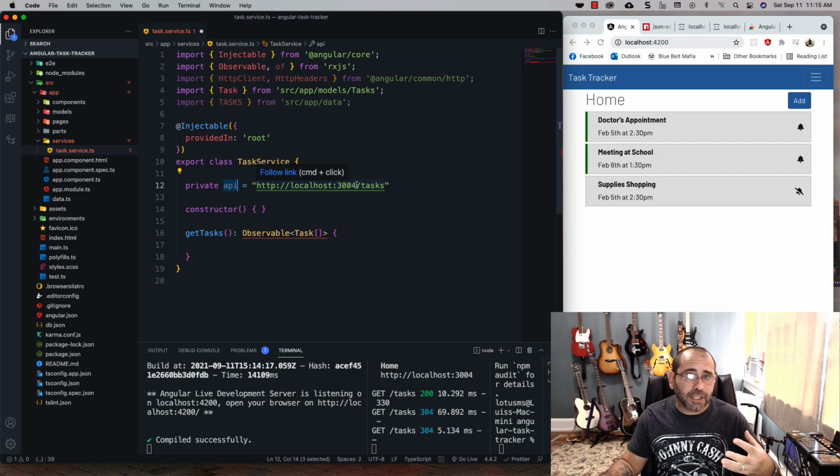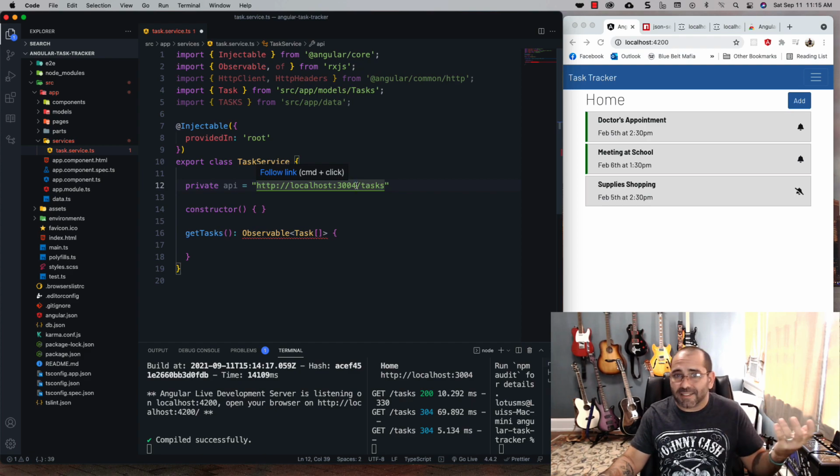And if you have to change it, say for example if something crashed in the server and the backend developer said, hey, guess what, we're not serving our API from 3004 anymore, we're now serving it from 3006, right? So now you have to go change this in a bunch of different places. But if you have it in one place, then it would just change from that one place only.